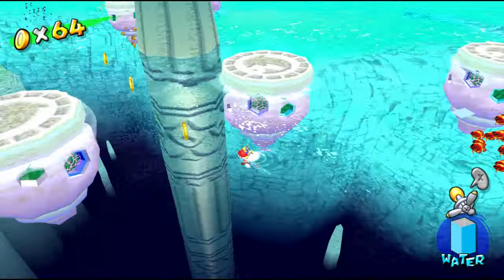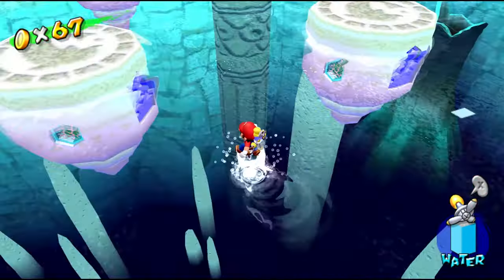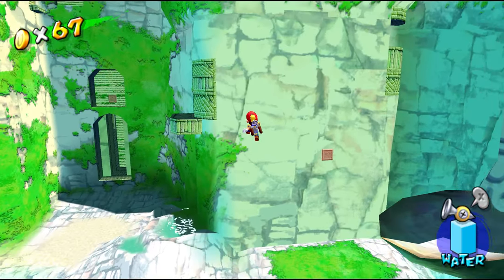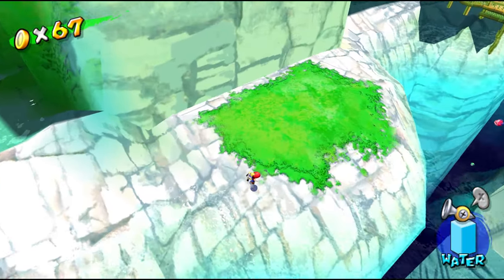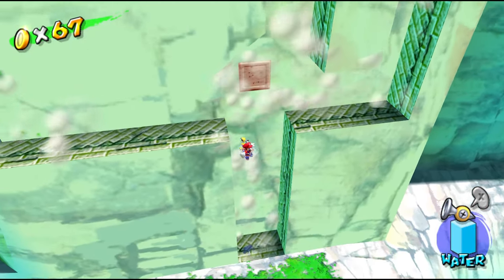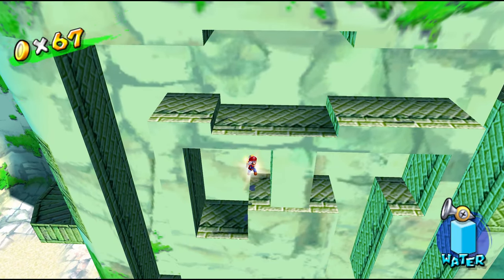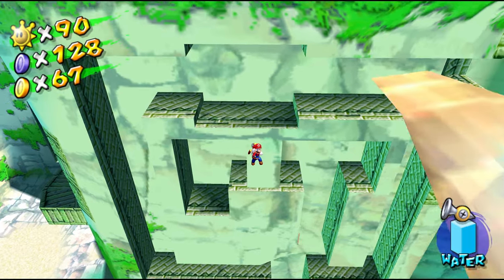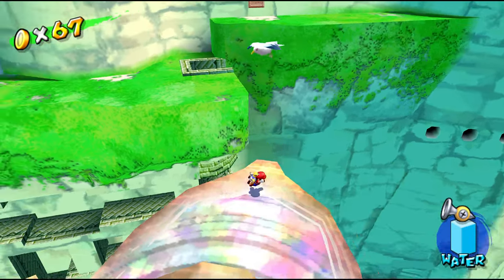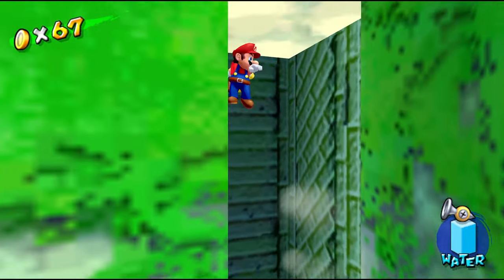I actually keep forgetting to check and notice if the blue coins count as coins. I know the red ones don't. Alright. Start spraying some walls. Might not be too bad though with having the moon jump, just be able to see everything, because that's a lot of the problem with this level normally, is just not being able to really see anything.